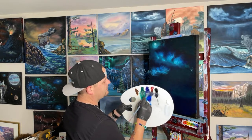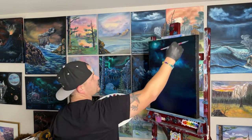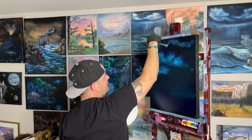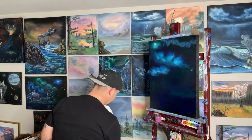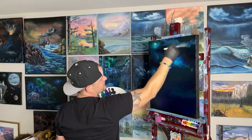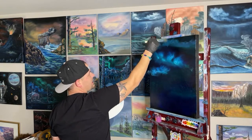And for this one, let's get a little bit of the blue, a little bit of the black. And we're going to come up here. And this will be the base of our cloud. It's going to go up off the top, so that's going to be the bottom. All right, we're going to pull it out a little bit in different places so we can kind of see that this is a flatter base to the bottom of our cloud.